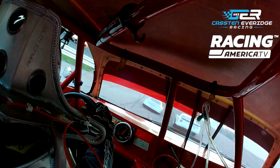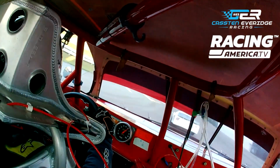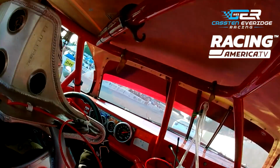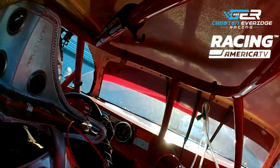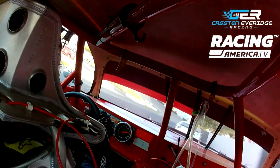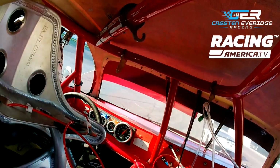Now Joe Cooksey all over the back end of Everidge's number 63 car. Once again down the back straightaway. Tires, are they going to be a factor? Once you get over the halfway point, you have to wonder about the tire game. So Mahaffey still out front right now, the number 18 car. 63 of Cassten Everidge second, Joe Cooksey third, Stillwell Jr. fourth, and Tommy Cook rounding out your top 5 cars. Looking on back there, Richard, Glenn Neal, and Logan Huckaba round out your field here tonight.